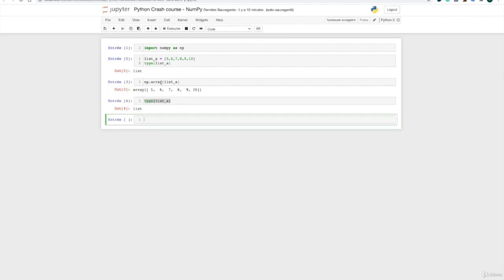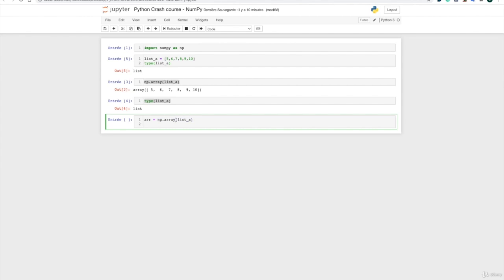We have a list, and we want it as a NumPy array. In order to do so, you have to store this converted list in a variable that we are going to call, for instance, array, and copy and paste your NumPy conversion.